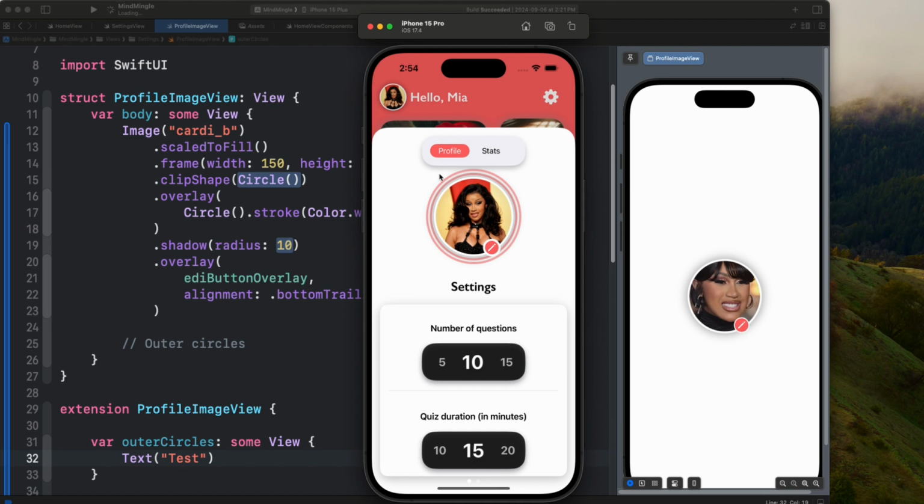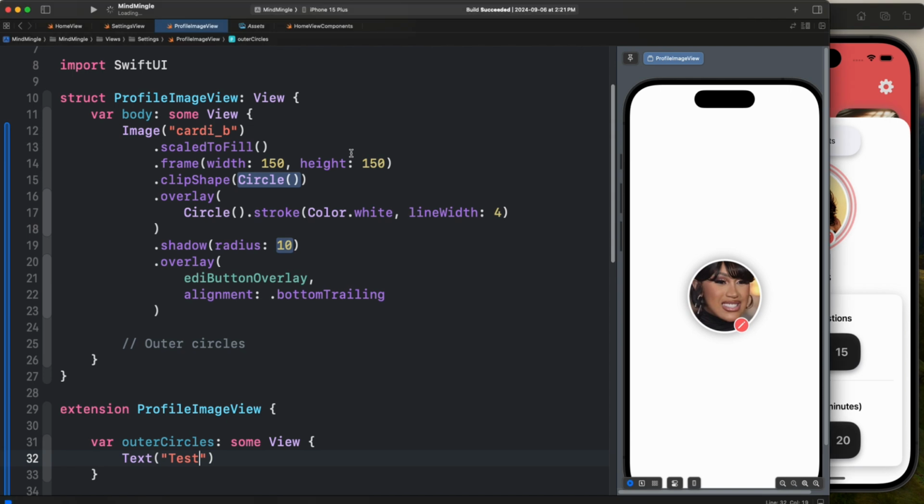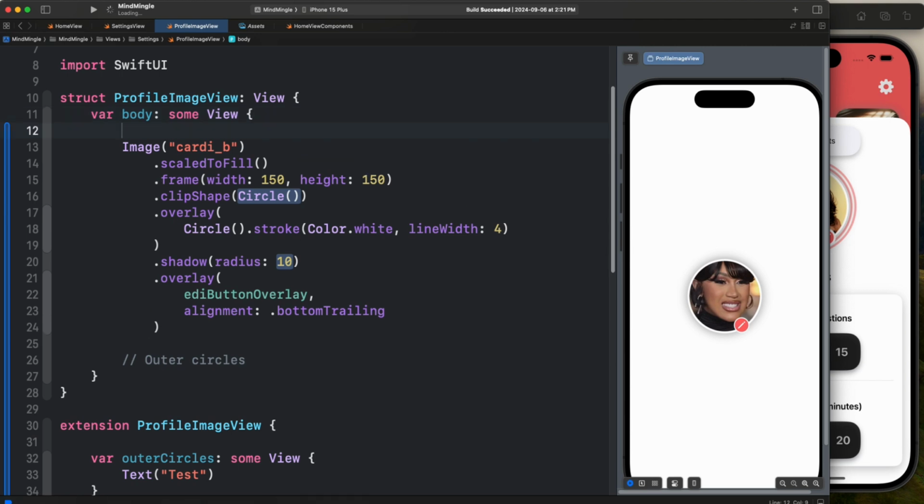And the best way we can do so is by adding a ZStack, because a ZStack will actually act as this overlay. Whatever we put inside a ZStack, it will simply add it at the center. So I don't know if what I'm saying right now is making sense, so let me just do it and I will explain it to you step by step. So if we come back here, we want to come inside this body, and we want to create a ZStack.